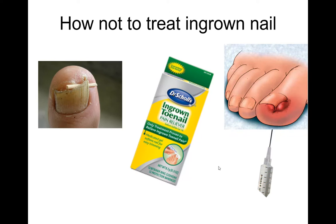Here's how you should NOT treat ingrown toenails. Don't use a matchstick underneath the nail to lift it up — they were trying to lift the edge out of the nail that's going into the skin. Don't use toenail removers, which usually include some type of salicylic acid or even a topical anesthetic, especially if you're diabetic. And if you're going to be numbing up a toenail and doing this procedure yourself, don't numb the tip.